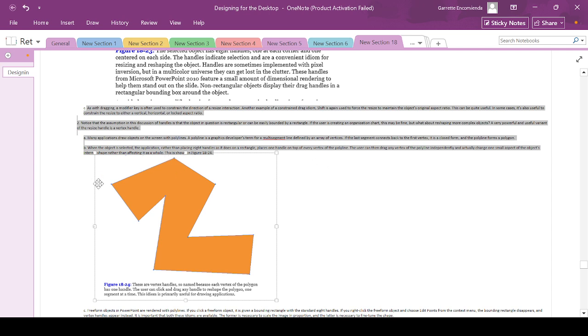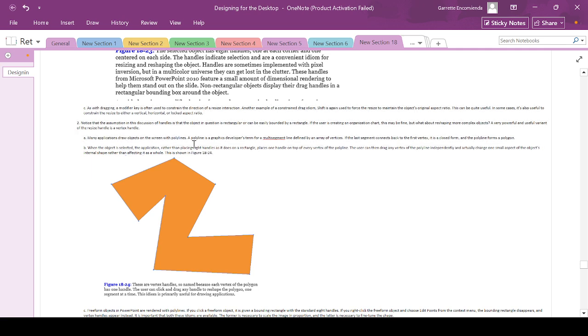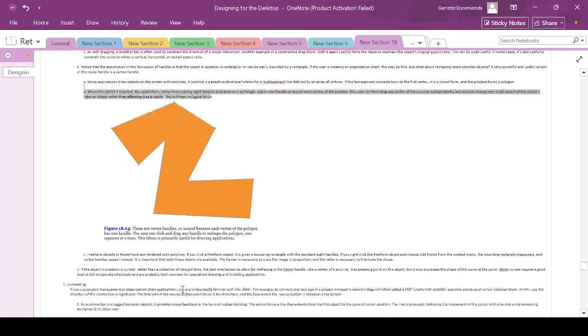So here, the user can then drag any vertex of the polyline independently and actually change one small aspect of the object's internal shape rather than affecting it as a whole. So the user can drag each of these vertices to change one small aspect of this object's shape independently rather than changing it as a whole.